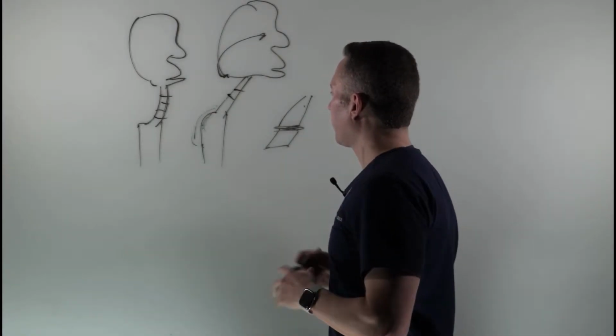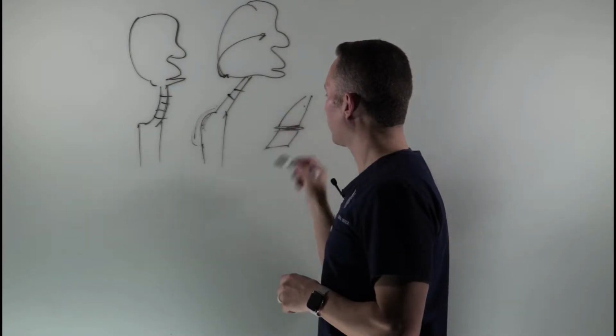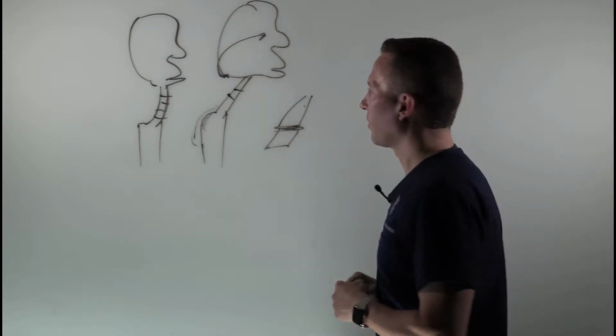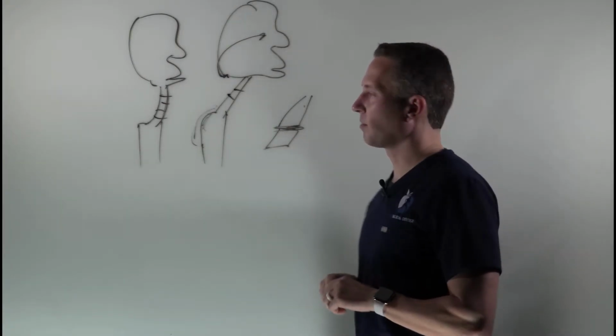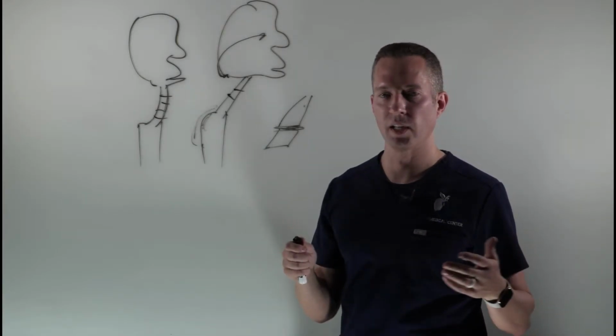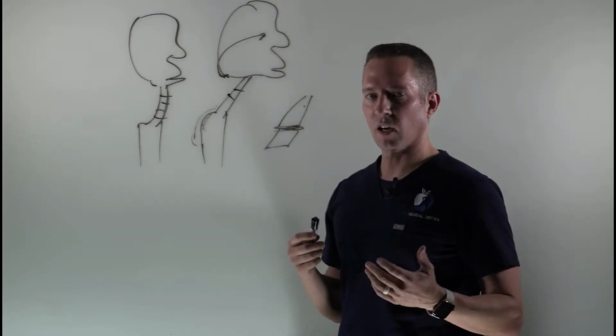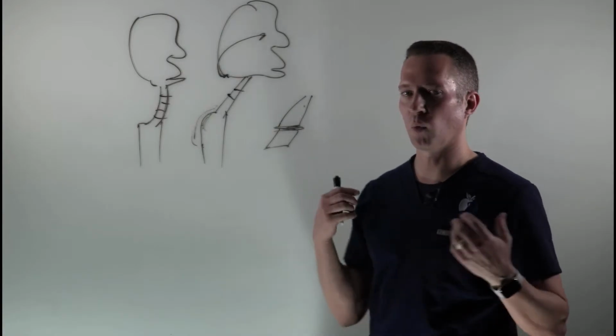So if you catch a patient early enough, you can keep them from having to have this cervical fusion, because we know with spine surgery, typically you have a 37% success rate. That means that those patients do not have pain for 3 years after the surgery. Well, that's not great odds. So that means a lot of these patients are going to have as much pain as they did before, or they're going to have more pain.